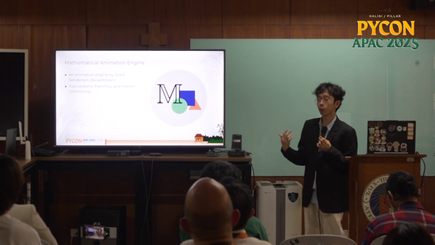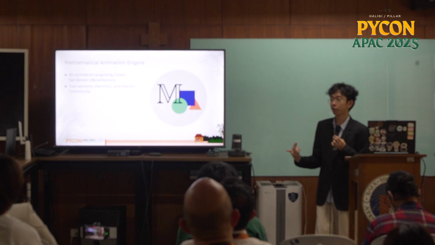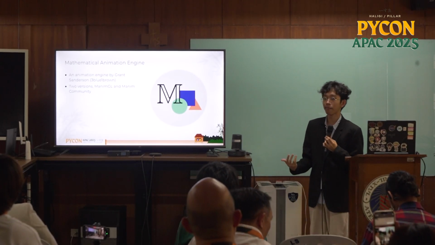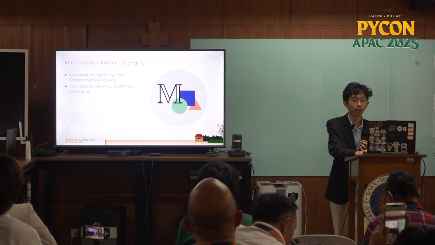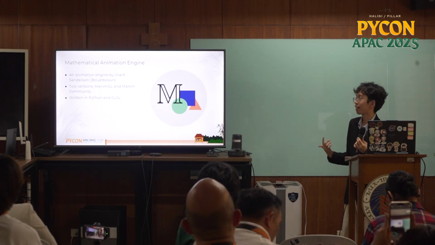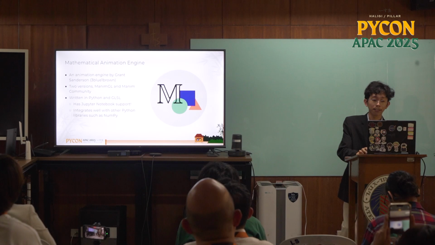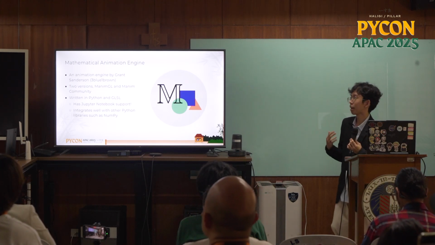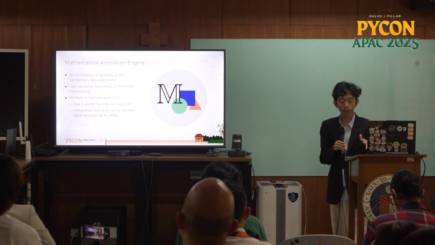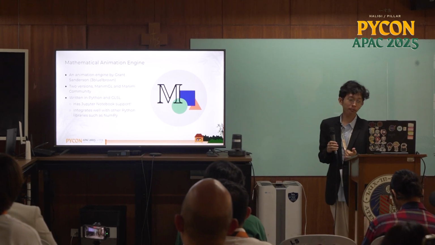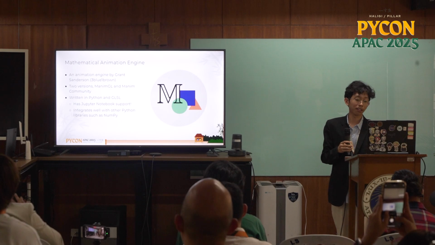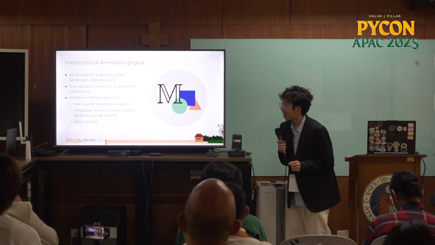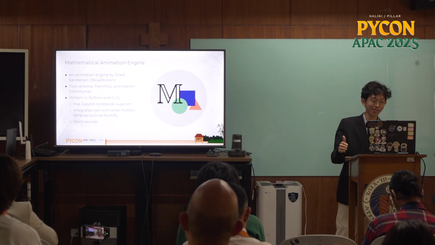And it's much more tailored to his workflow. And we have Manim Community, which has way better documentation since it's just a fork of Manim, but maintained by the community. It's written in Python and GLSL. And it has Jupyter Notebook support, and it integrates well with other libraries such as NumPy and Matplotlib and Pandas and whatnot. So it's really just good to add to your repertoire if you're already using other visualization methods in Python. And importantly, it's open source. And a lot of things that are cool are open source.